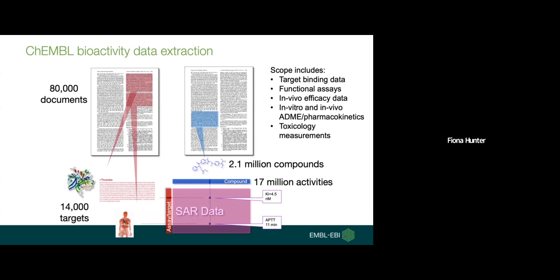So what's important to say is that all the bioactivity data from each paper is manually curated and incorporated within ChEMBL. So the scope of ChEMBL includes compound binding to targets, such as in this example, but also functional assays, in vivo efficacy assays for whole animals, in vitro and in vivo ADME and pharmacokinetic data, and toxicology measurements.